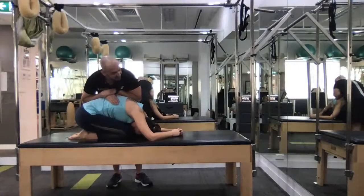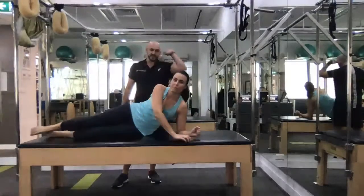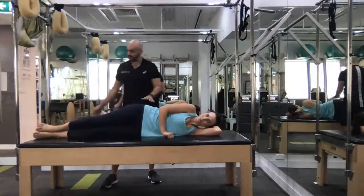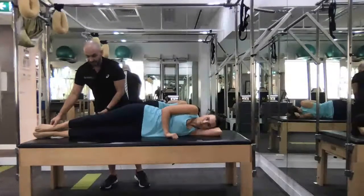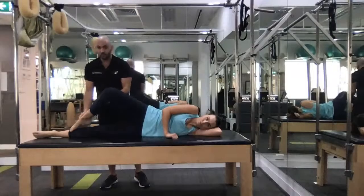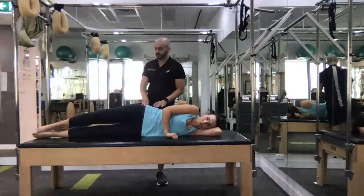Then, everyone, let us come to lying on our side, facing in towards the mat. Wouldn't be a Pilates mat class without some glute burners. So we're going to have the underneath arm bent underneath us here. We're going to have both of the legs stretched out long. Good. Now, from here, we're just going to start by drawing a long line up the inside of the leg by folding at the knee, just to the knee, and then slide it back down. This is the start of our passe movement.